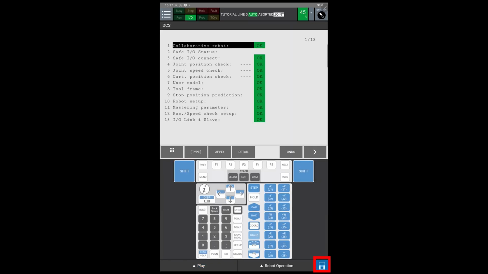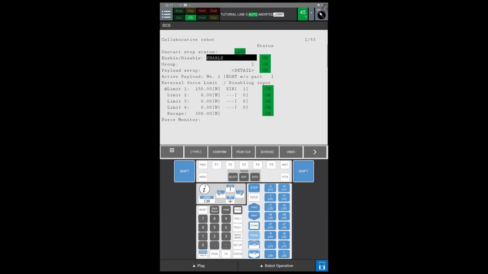So if you click on the bottom right, you will get on the interface the previous layout of the teach pendant. This is useful because on the DCS, for example, when you need to input numbers, you cannot use the tablet mode. There is no keyboard. Most of the menus in this system are similar to the previous ones. You will be able to shuffle through all of the menus that you had before, and also you will have additional menus that are for collaborative robot.